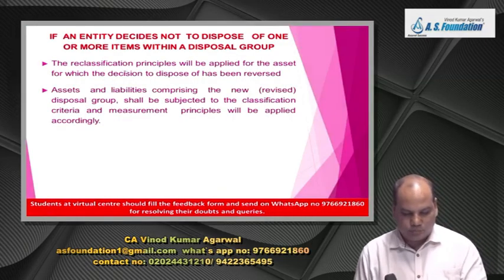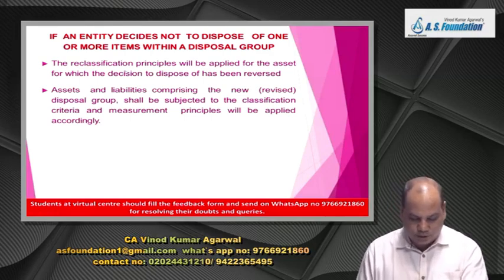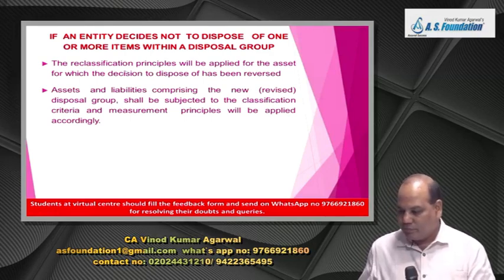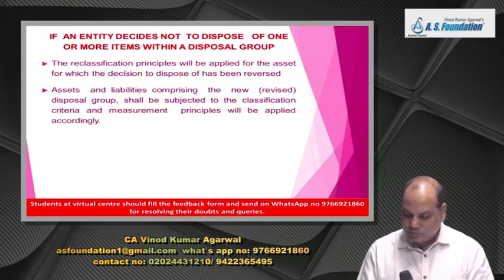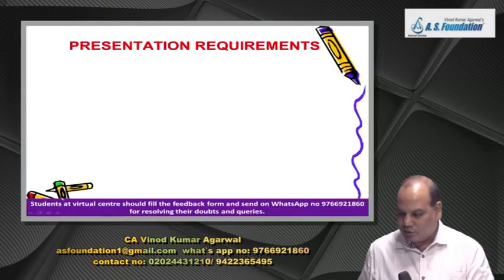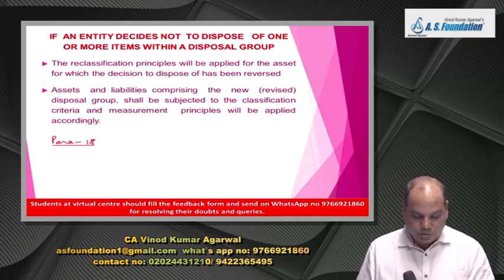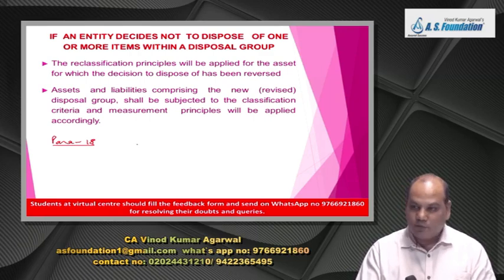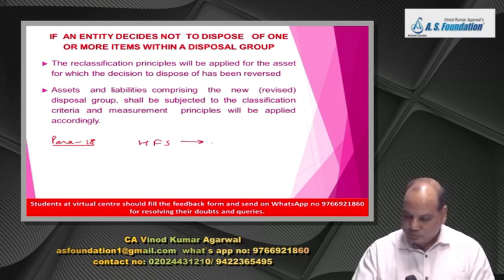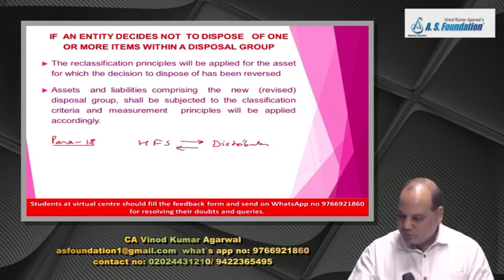Okay, now you come to paragraph 18 first. 18, which is not appearing on the screen. But first we'll read from the book only. Para 18, very rare possibility, but the standard setter considers whatever maximum they can visualize. In your note, reclassification of an asset or disposal group directly from being held for sale to held for distribution to owners or vice versa.